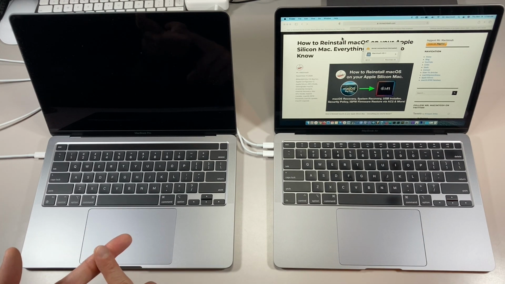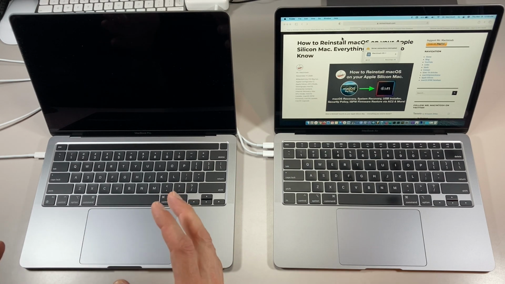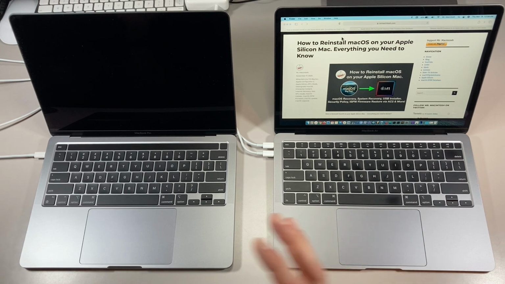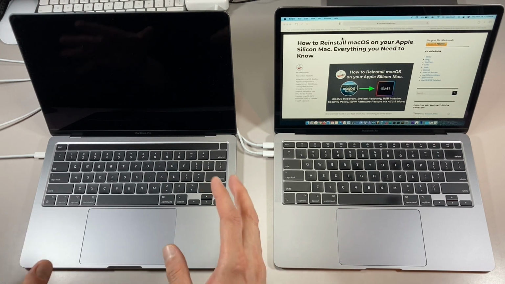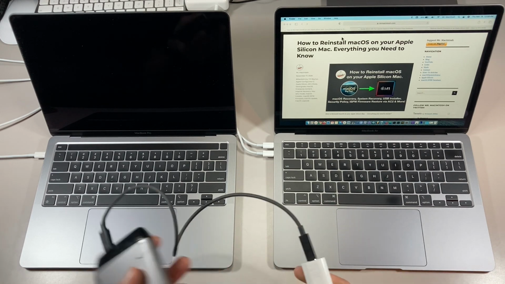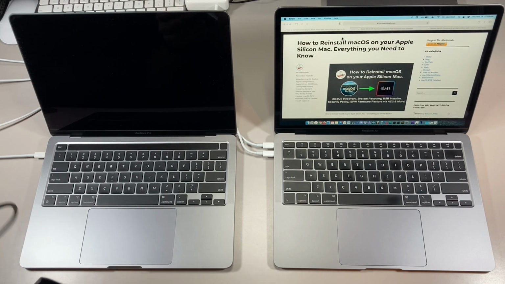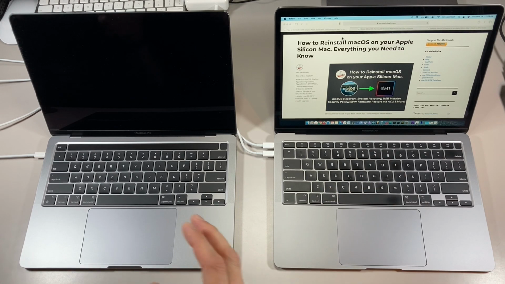Then if that's broken, there's a secondary recovery now called system recovery that'll work if macOS recovery is damaged. So it's really great that there's an additional layer of protection there. And the third option is if you want to, you could use a USB hard drive or a flash drive to plug in and boot directly to a macOS Big Sur installer, for example. But today we're gonna just use macOS recovery.